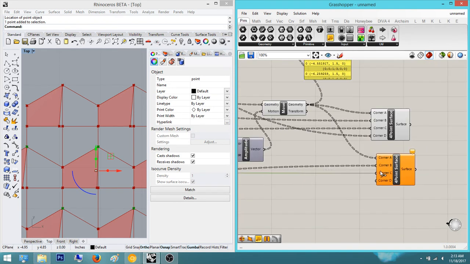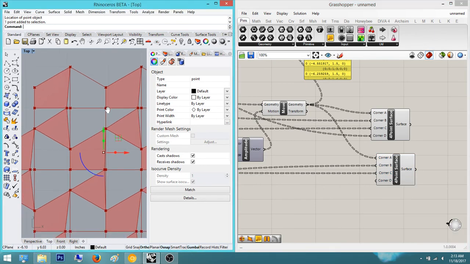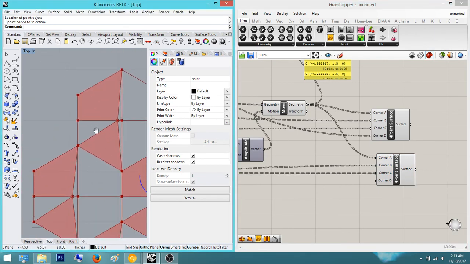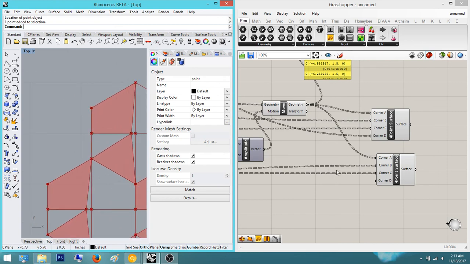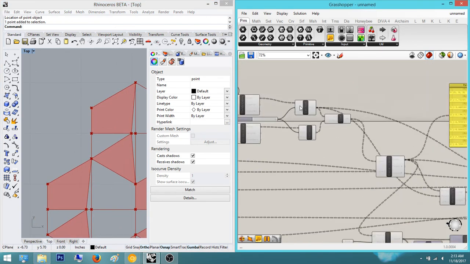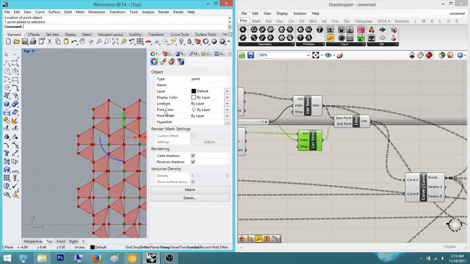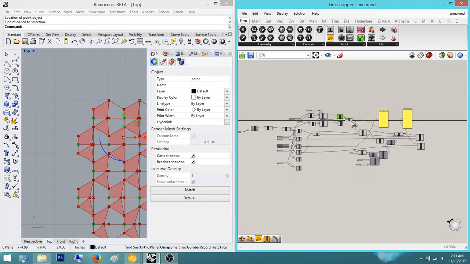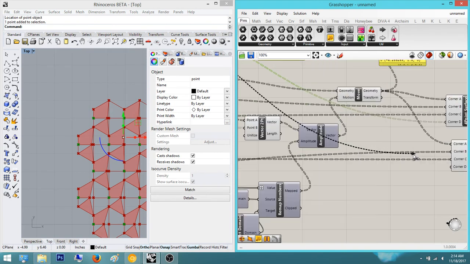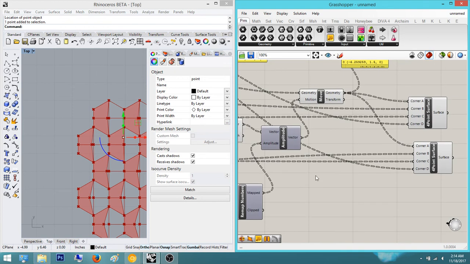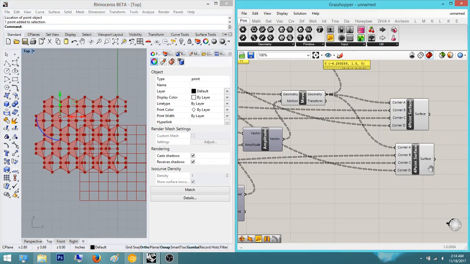Alright, and that should be good. And then the final one, which is just this point. I guess we didn't get that center point. Alright, cool. So now we have these points, as you can see.